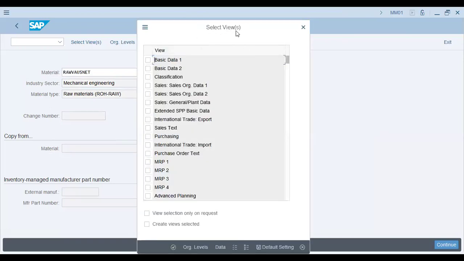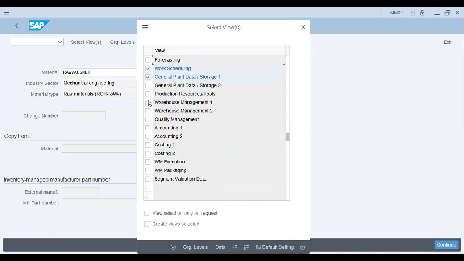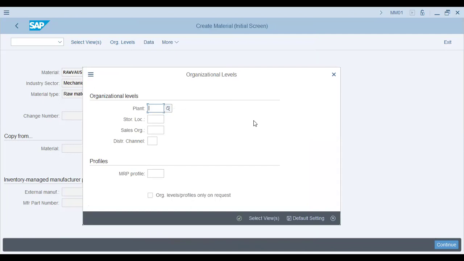Now we have views shown over here: basic data, sales data, purchasing, purchase order text, MRP 1, 2, 3, and 4, forecasting, work scheduling, general plant, accounting 1, 2, and costing. Under organizational levels, plant will be AA42.